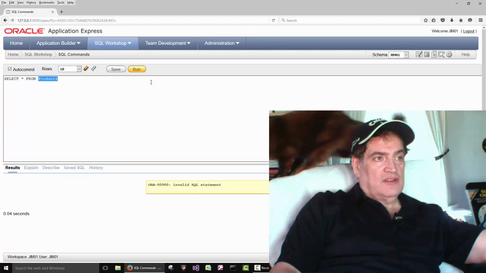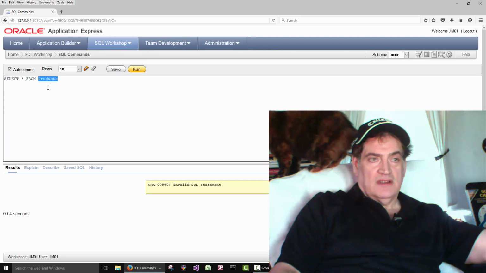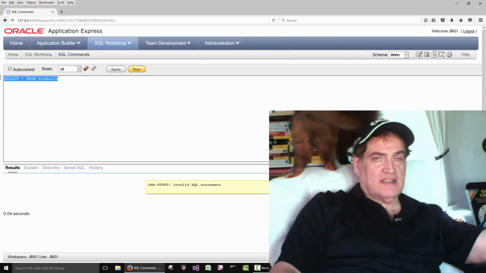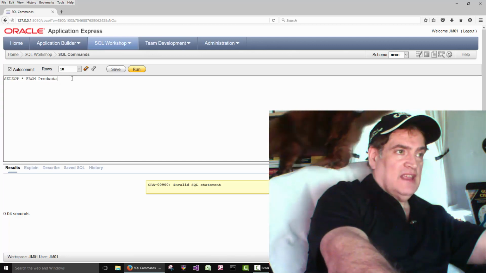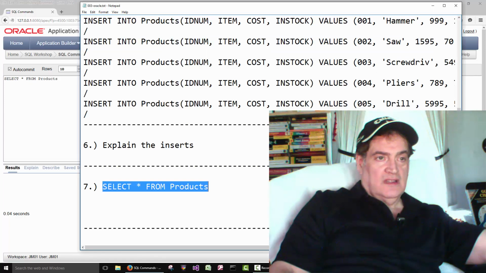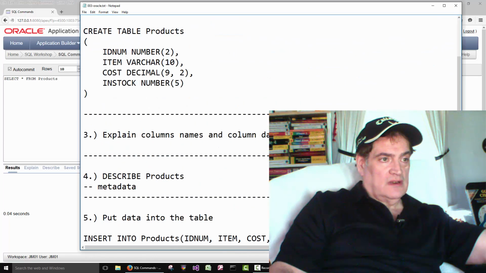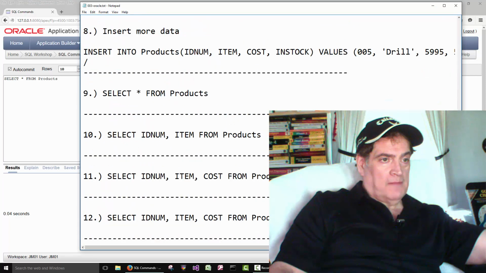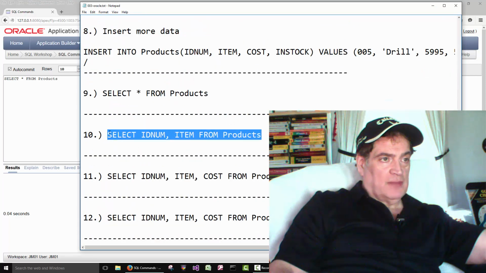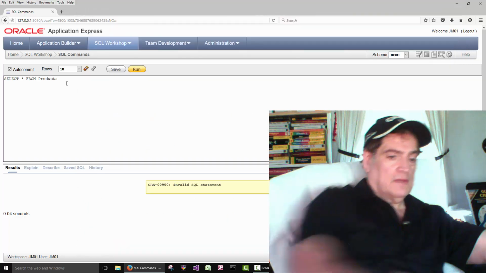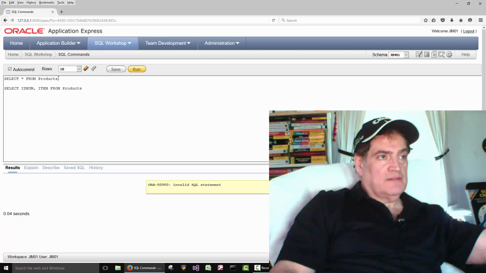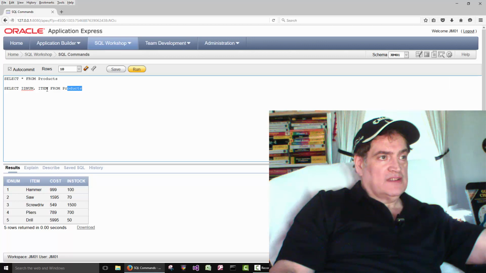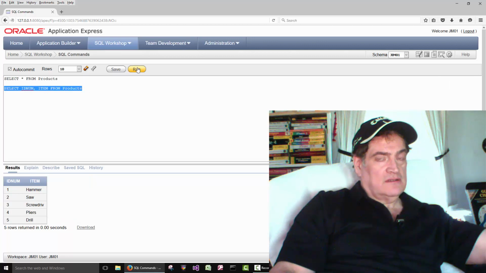Something else I wanted to make you aware of: if something is selected and you click run, it's only going to run that part. It won't run the whole select statement. So that's kind of odd, but it comes in handy if you were experimenting with a couple different things like this. We have two select statements there. You can select that one and run it, or you can select that one and run it.